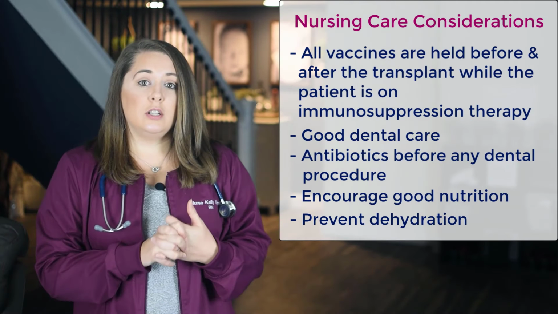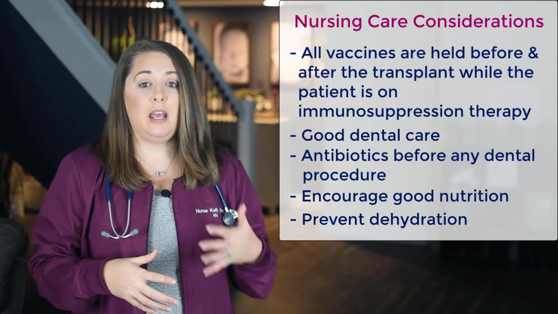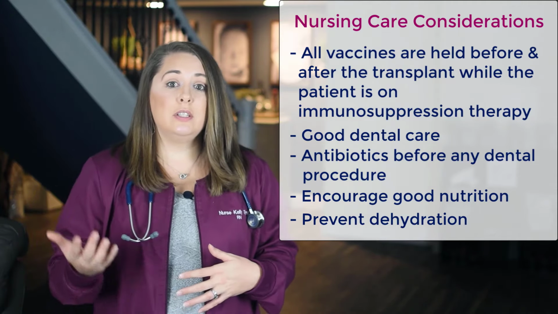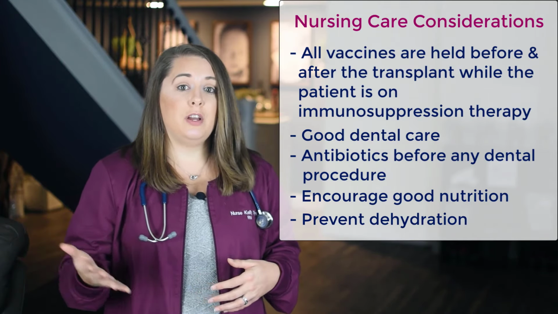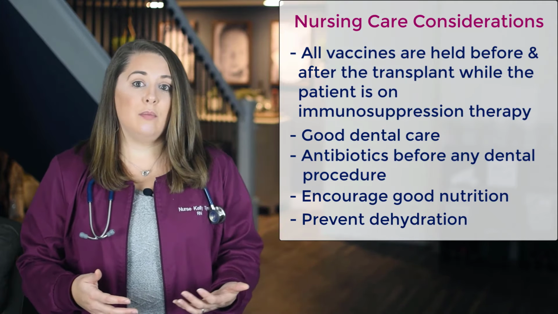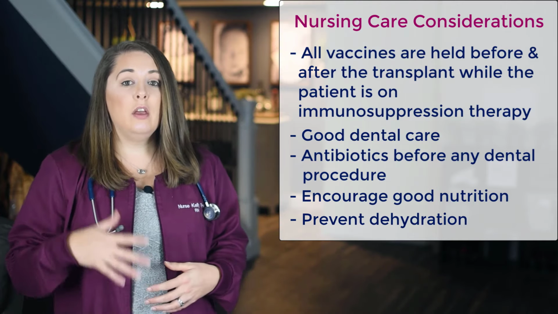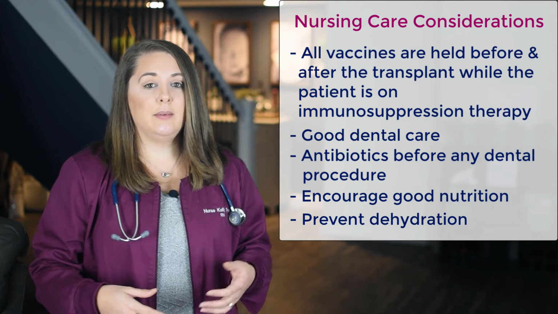A few important nursing considerations to keep in mind, especially for these patients that will need a heart transplant, is you want to make sure that all vaccines are held before and after the transplant while the patient is on immunosuppression therapy. So immunosuppressants suppress the immune system to prevent rejection, but it will also suppress the ability for the child to properly develop antibodies in response to the vaccines.